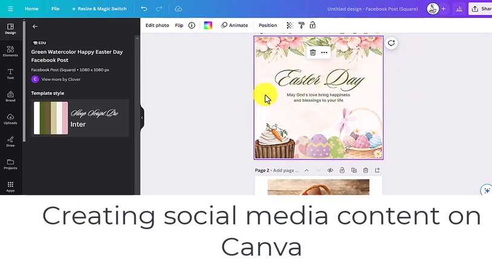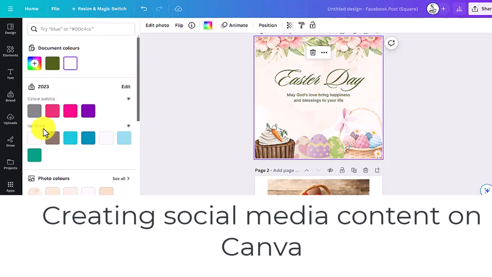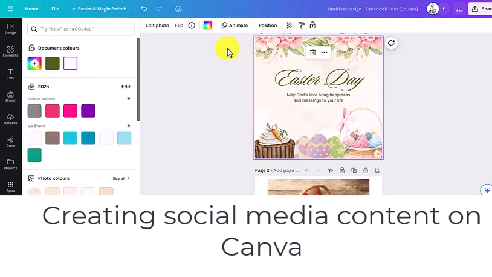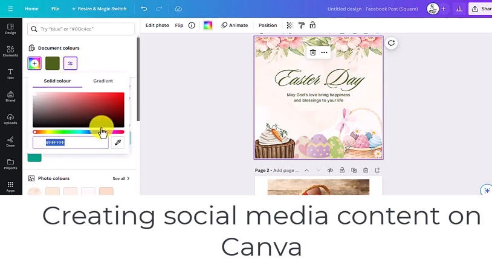Now, the first thing I'm going to do is do something with this background because it's a creamy colour and that's not for me. So if I go to my background colours, I could just type in the hex code, which is the exact code to get the exact colour that I want. But I'm just going to pick one that happens to be white. So that's the one that I actually want. I don't want this creamy looking thing. Now, the one that is actually exactly white is that one. So let's just scroll down.